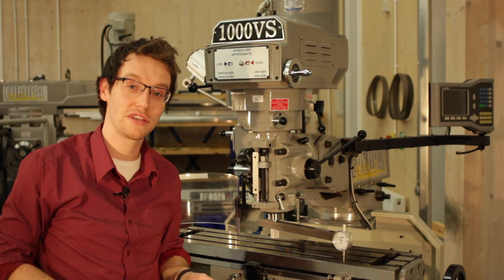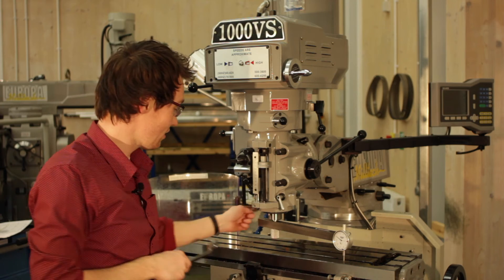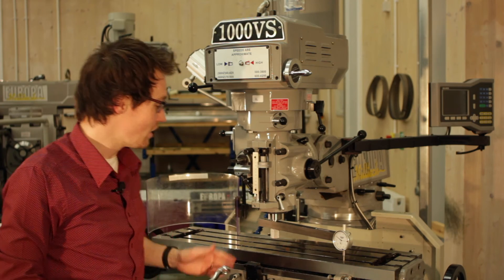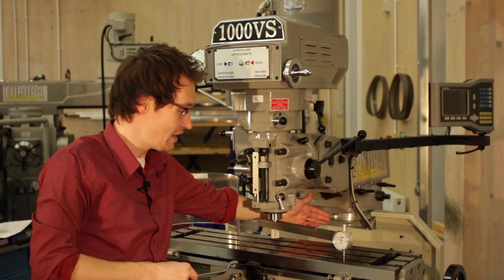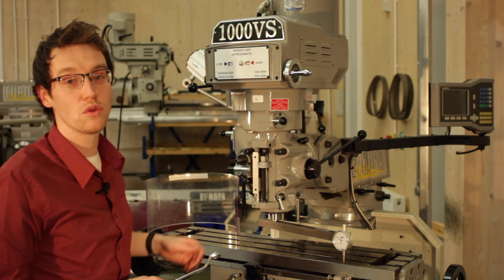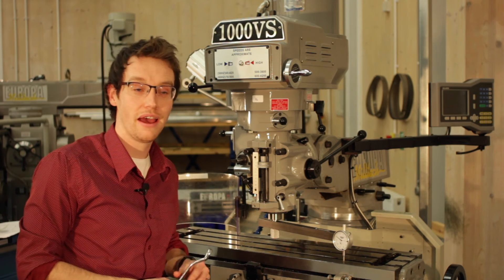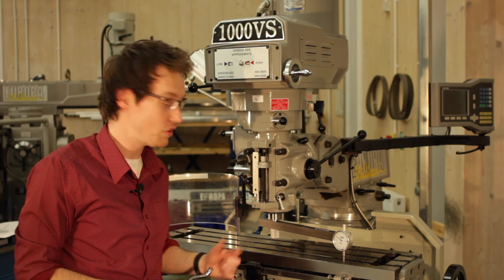So that's the process. It's essentially the same in either the x or the y plane. We're just going to maybe put a parallel, a longer parallel, if you want to use a long bar like this in the y direction. There's plenty of other ways to do this. We have seen a perfectly valid way of doing it with just the standard DTI holder in a collet. That's absolutely fine.